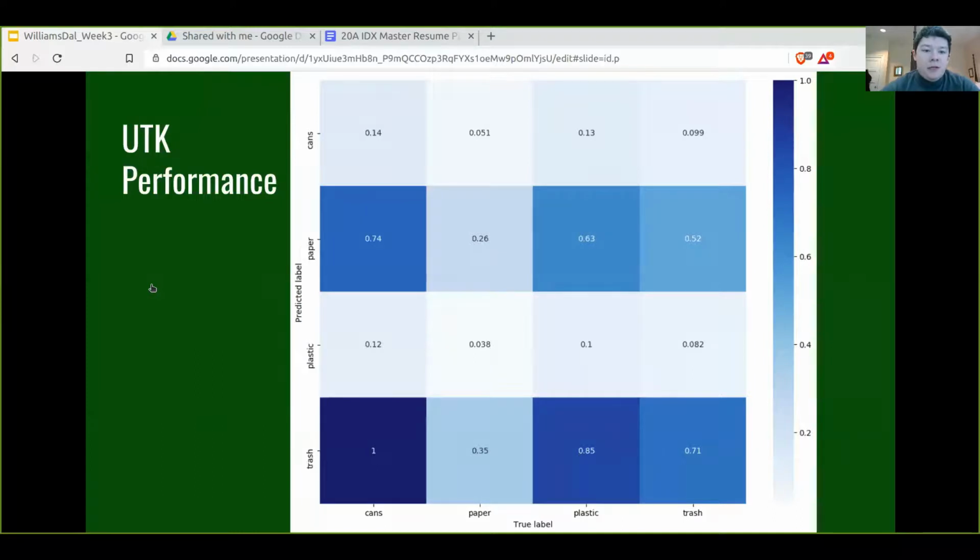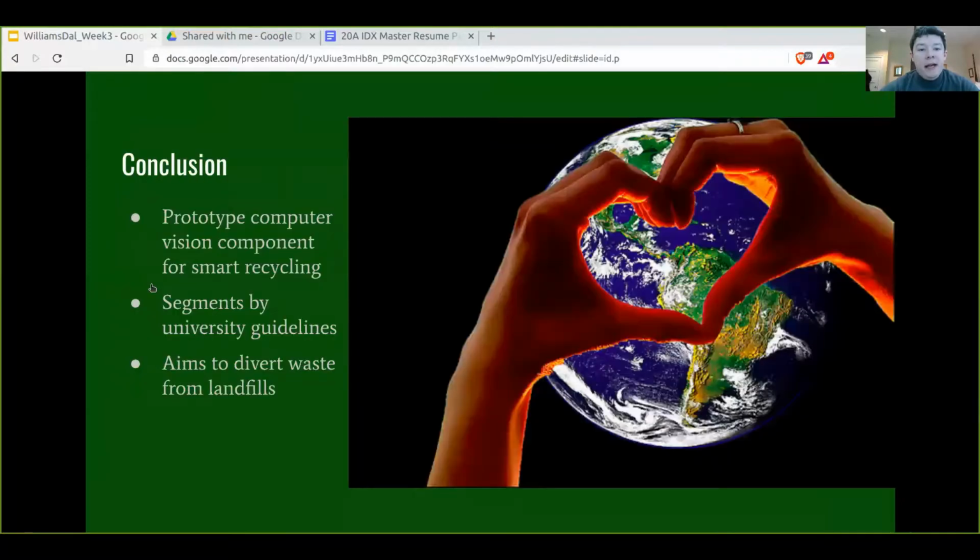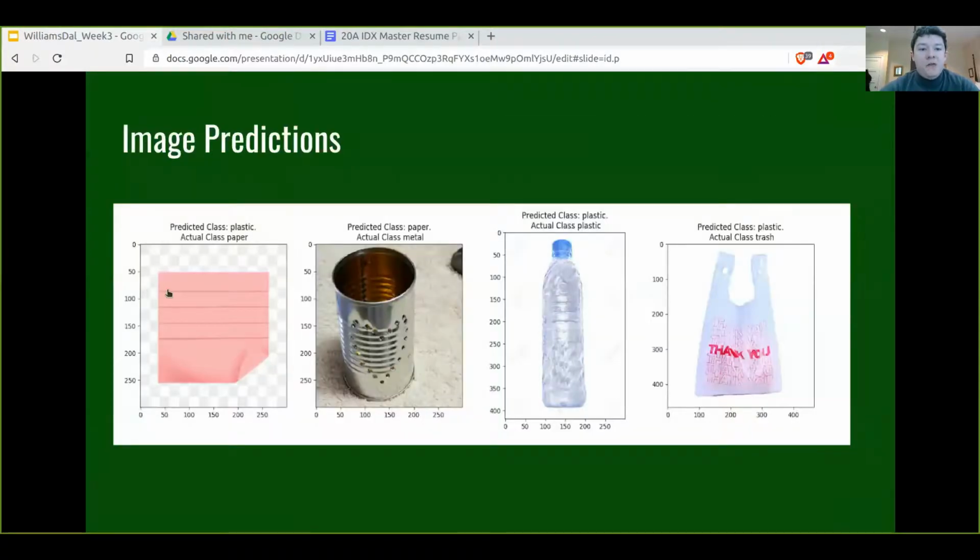It's important to note that in this application, a false positive, i.e. a dirty item placed in our recycling bin, will hurt far more than a false negative. Though predicting trash and paper worked well, performance issues were likely due to leakage. Looking at misclassified images, color and texture are a major factor in leakage. Notice the bright pink of the post-it and the carpet in the background of the can being interpreted as paper. Unsurprisingly, differentiating plastic bags from other plastic items remains a difficult problem. For a next version, gathering more data and more advanced pre-processing could aid in solving this issue.